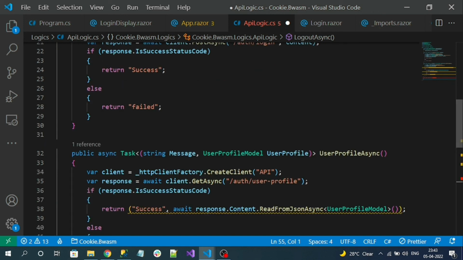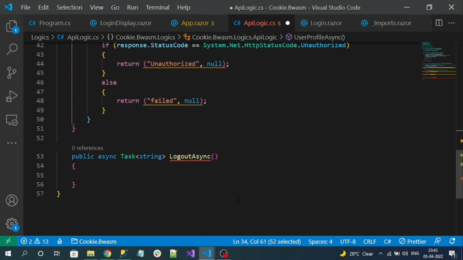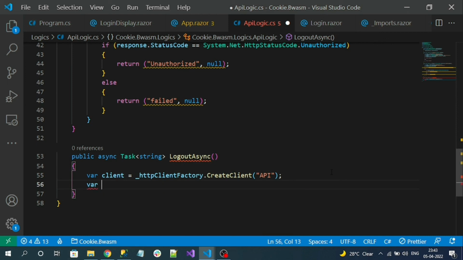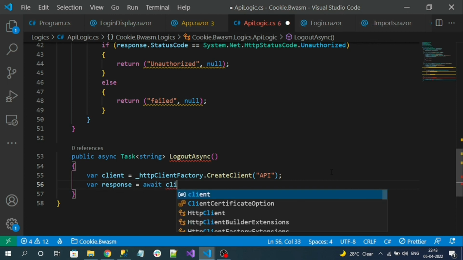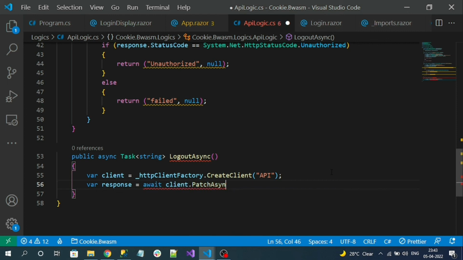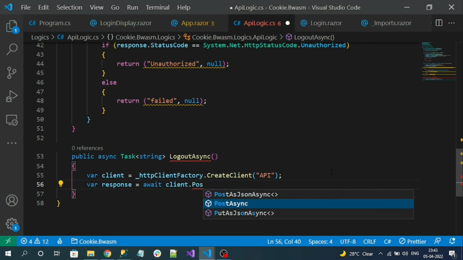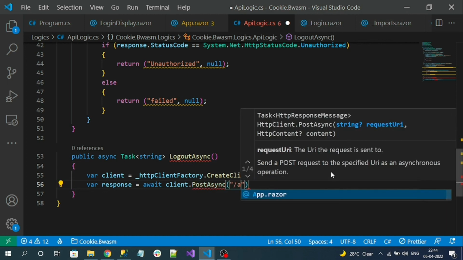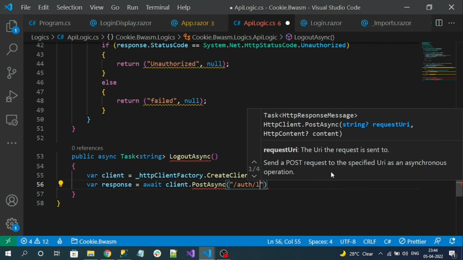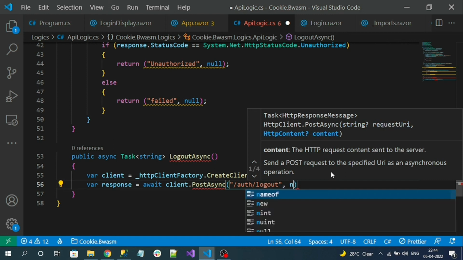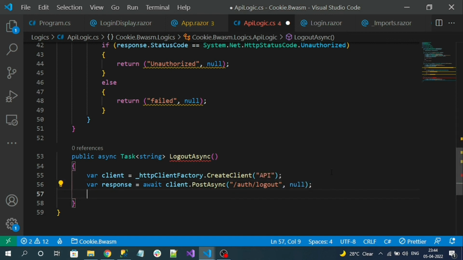Let's copy the line. I want to invoke it as a post, right? So response equals await client.PostAsync. The first parameter will be the path of our logout API, and for the content, there is no content, so I can simply pass null. There is no payload for this.